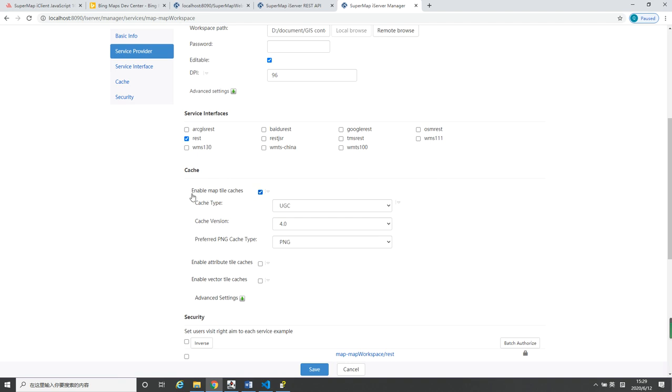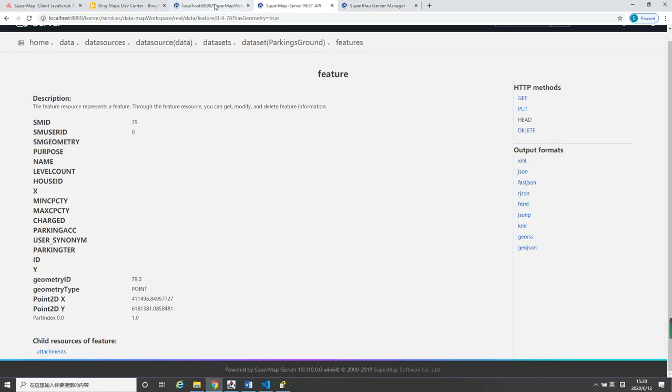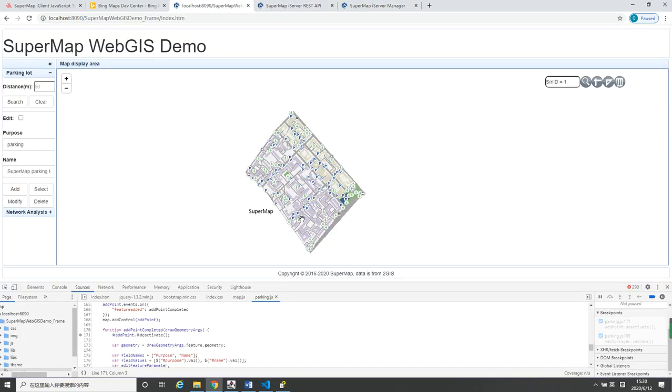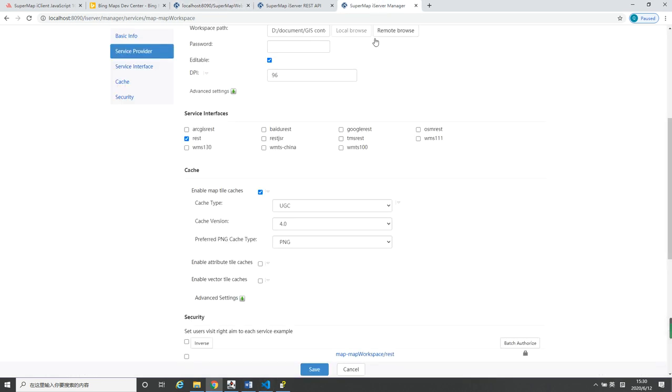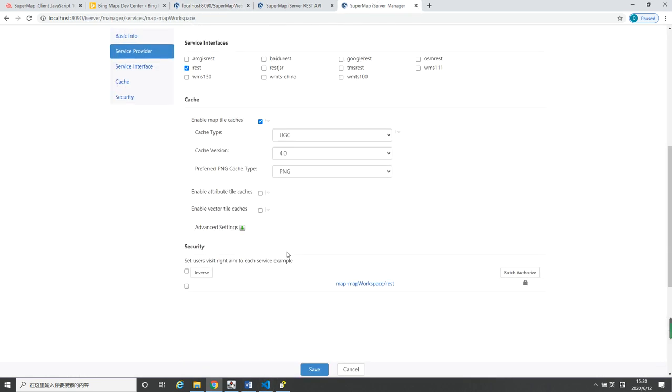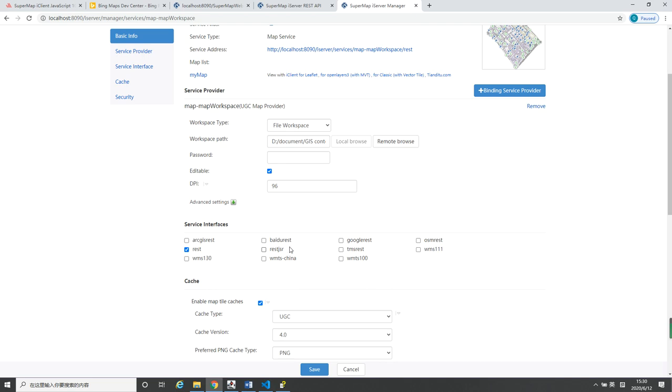The default is enable map tile caches. So if we use cache, the map will not be updated immediately because there are previous caches stored on your disk.